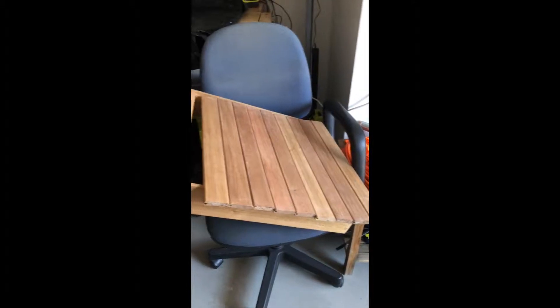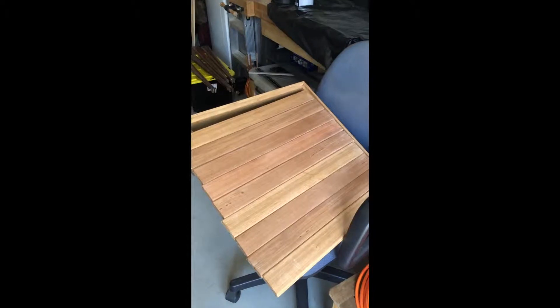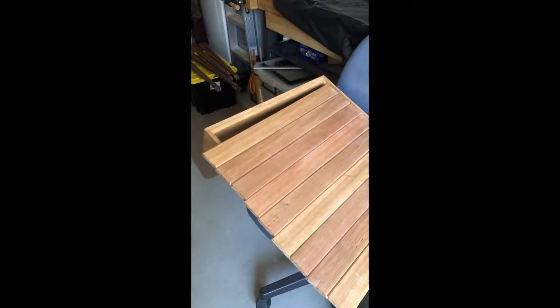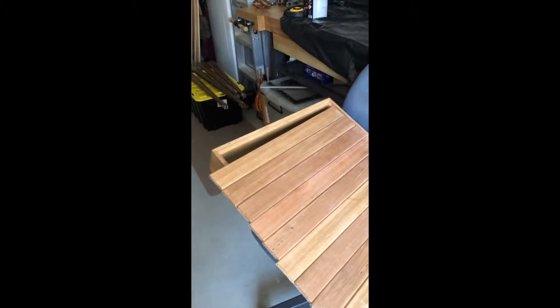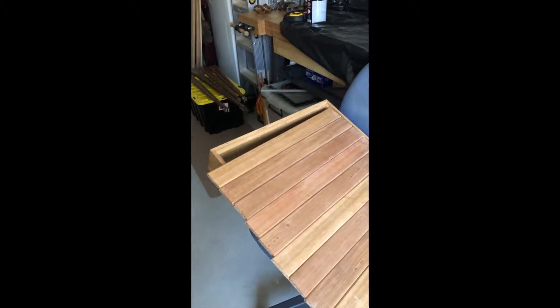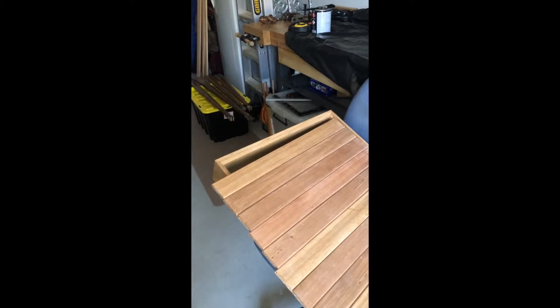In a previous video I made a hatch — this was my first attempt and it's slightly small, so a person probably can't get through it. I'm going to put it together without a deck light in it, and the inside tongue-and-groove would cover it the same way as the old one. I think I'm going to use this as a lazarette hatch — it's about 19 and a half by 19 and a half inches. That's a bit small to fit through in a hurry, but probably large enough to fit behind the fuel tank on the back deck under the tiller, either to store propane if I go with a propane stove, or more likely as a rope locker to store mooring lines.